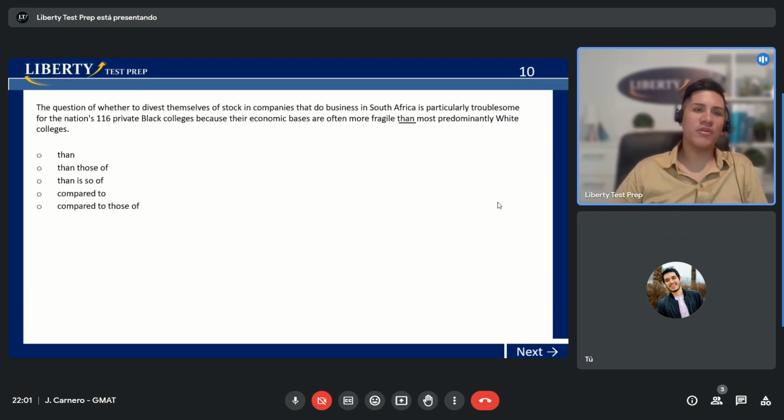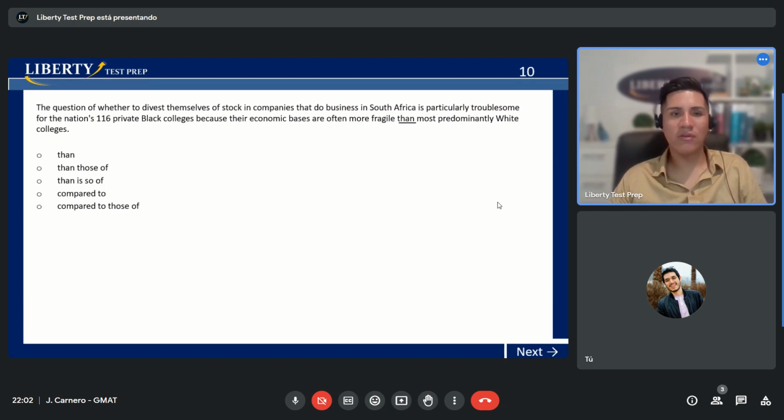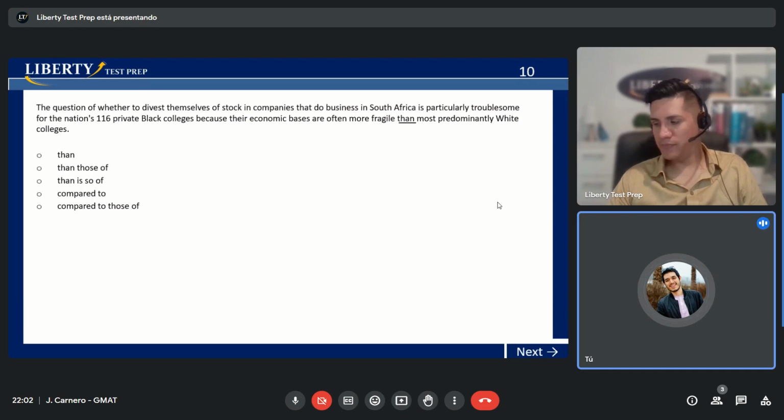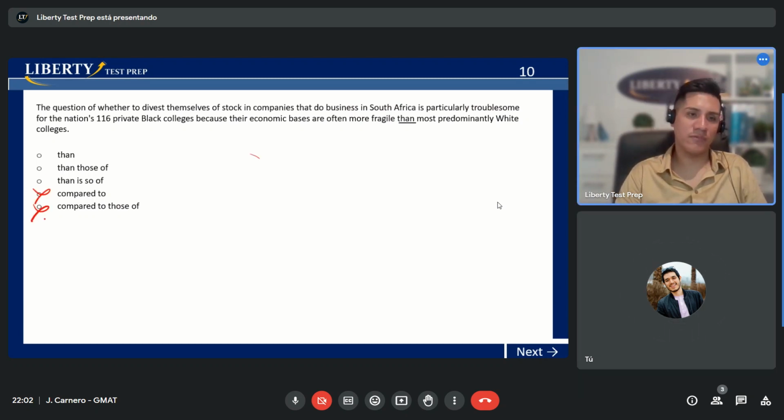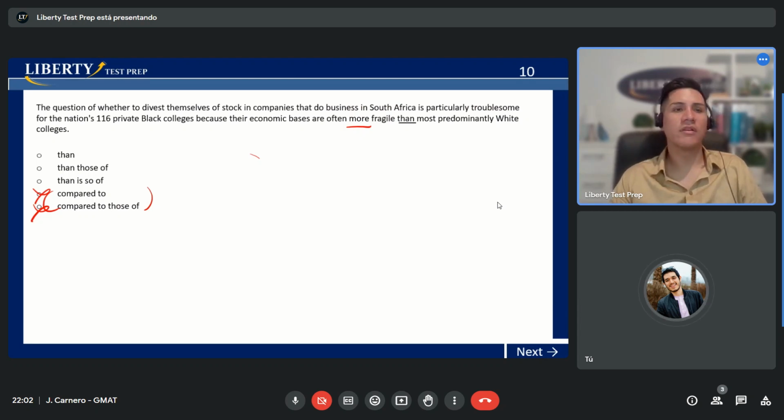First of all, let's start. What are you going to eliminate first? Before you start eliminating B, is there anything you want to eliminate? Because I think B doesn't look too bad. There are other ones that are totally wrong, that are just awful. So let's always start eliminating the ones that are the worst. For me, letter C is the worst. No, the worst are these two. Why? Because if you have "more," you need "than." Easy. Those two are gone. We're done.